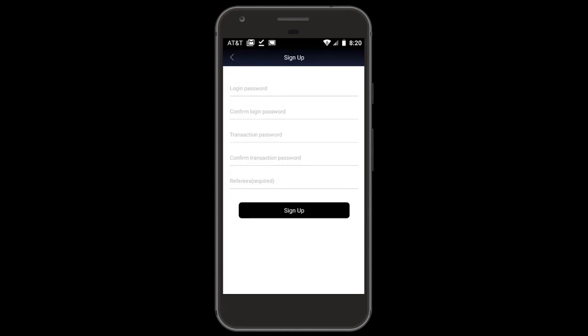That made that simple. So what you're going to do here is put in two different passwords, a login password and also a transaction password. The login password obviously is to log yourself into your account, but the transaction password is used quite frequently. It needs to be different because it's the critical password that logs you in for any financial transaction.